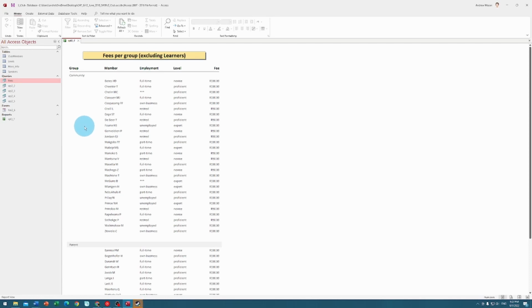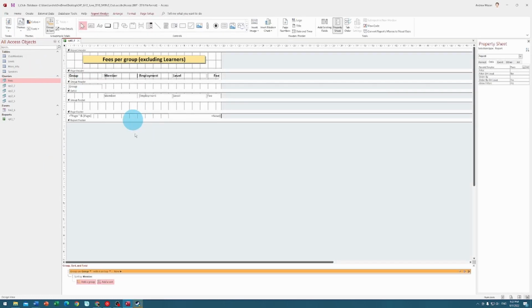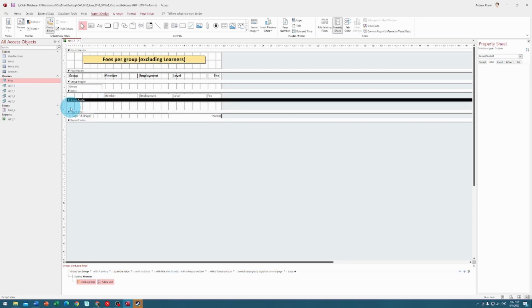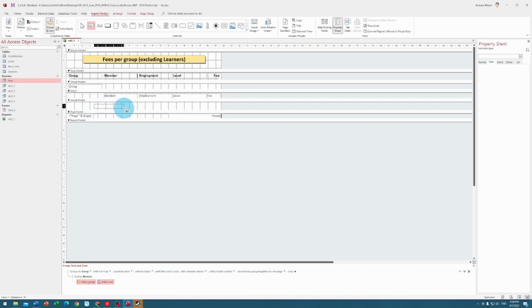Right, then they ask me to add a function to calculate the total fees paid by each group, parent and community. Use the label fees for group and format the field as currency. So they want this based on the totals paid by each group. Total for community, total for parent. This I'm going to do in design view. It's already been grouped according to what they're a member of, but I need to add a footer section. Here it's now got a group footer. I'm going to add the content control box with a text box, like that.